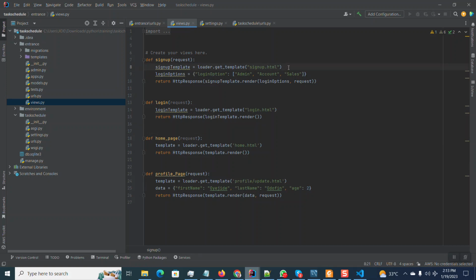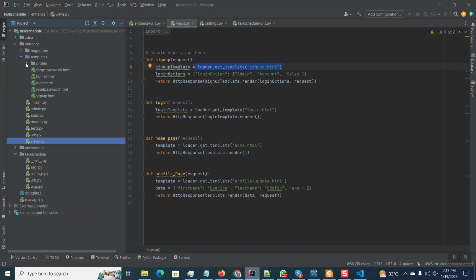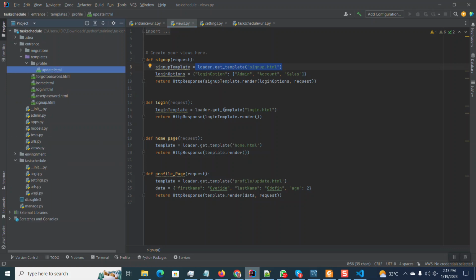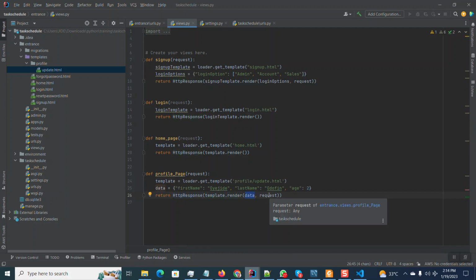This is how you get a template. You use a template loader to get a template, which means that from here, each of the apps will have a template. And I showed you that if it is under profile, it's going to be profile slash so that you'll be able to forward to the template. And you pass this data to the template using HttpResponse or template.render. This is the data. You are rendering this data and you pass the request to it so that you're able to render it. So that you will get this. So that is just the summary.